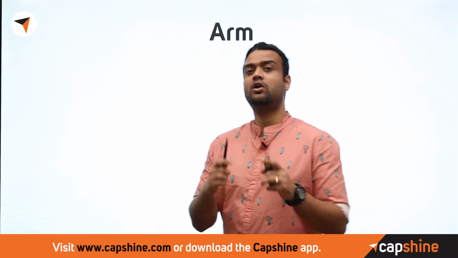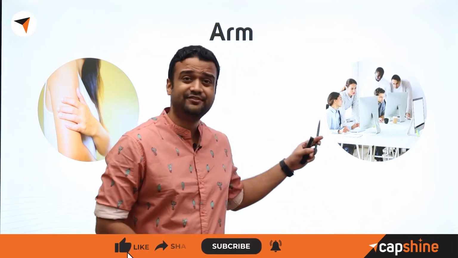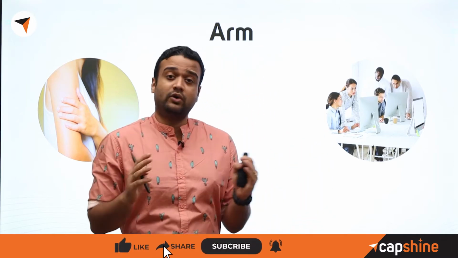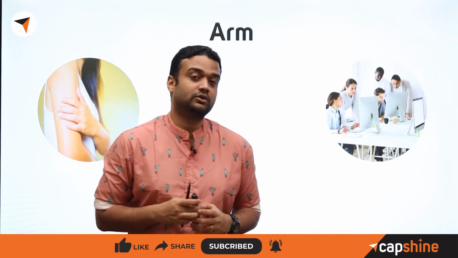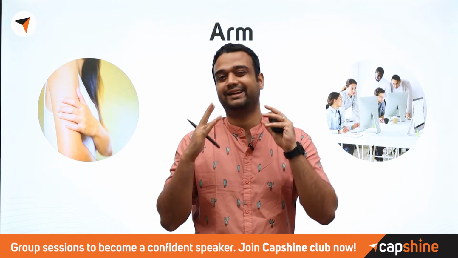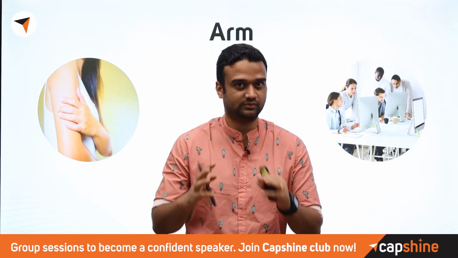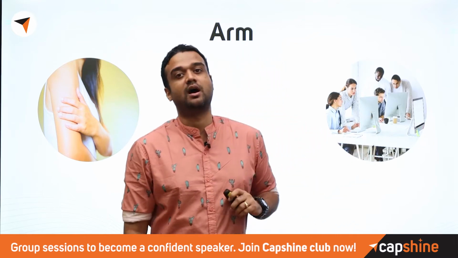Let's look at the next one, which is arm. You already know arm, that one. But did you also know that arm could talk about a division, right? For instance, the manager wanted more money to be allocated for the marketing arm of the company, right? Marketing arm or the marketing division, right? So arm, we know what that is, and division, arm.